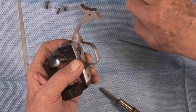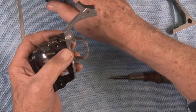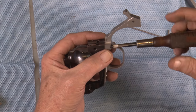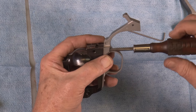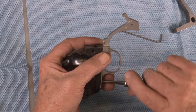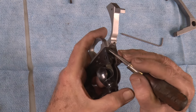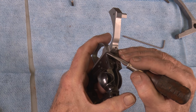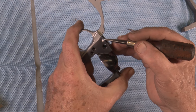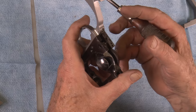First thing you do, put the trigger guard or your front strap on, pull the screws up not quite snug. Put all the screws in it. Now all models — you need to check when you put this front strap on to be sure that the front strap is not longer than the frame. Most of them will either be real close to flush or this little area right here will stick up just a little bit. So what you have to do is set it up in a vise and file this area down, because when you put the grip on, you want this to be a straight line from the bottom all the way up to the top. That has to be fitted to that part of the frame before you do anything else.